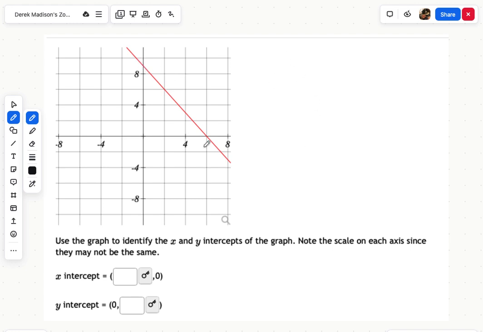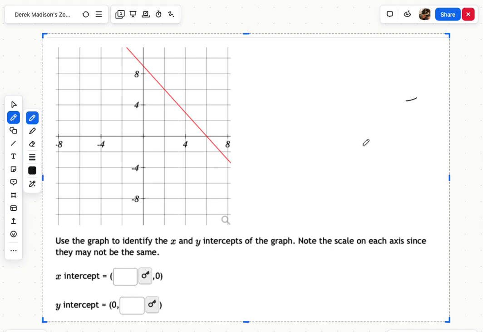And it doesn't matter, in this case we're looking at lines, but as we go on we can look at any function, and this is always going to be true, and this is kind of the key to every problem that asks you to find intercepts. If I let x equals 0, then that means I'm finding the y-intercept. And if I let y equals 0, so it's neither above or below the x-axis, that means I'm finding the x-intercept. So that means a y-intercept is always going to take the form of 0 and some number.